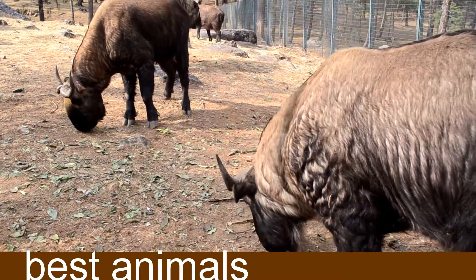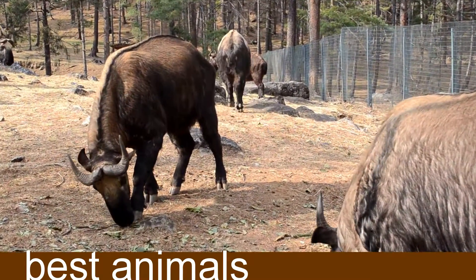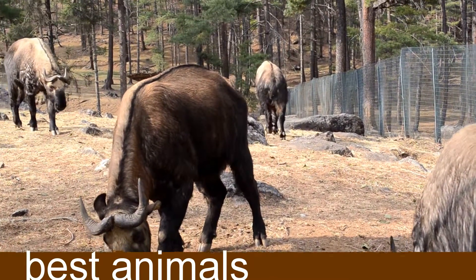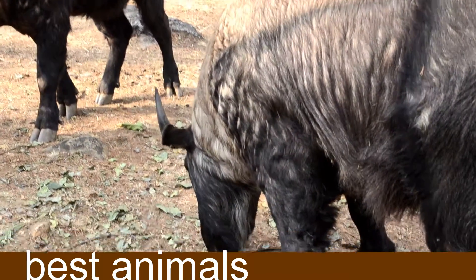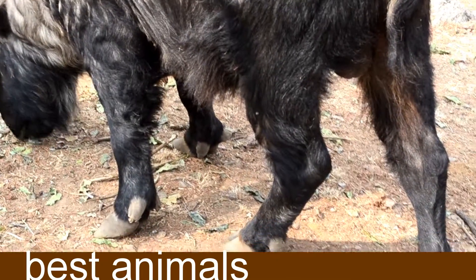People say it's a mini zoo, but actually it's not a zoo. Before, these animals used to come down to the town. So the government wanted to protect them and built a fence to preserve them. It's actually a preserve center. That's why we don't have different animals — just some deer in the cage.